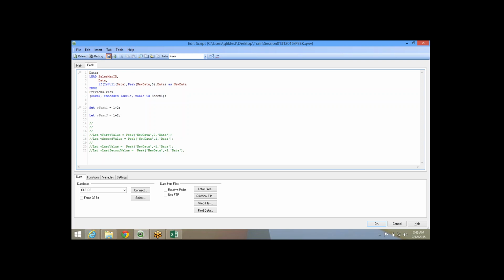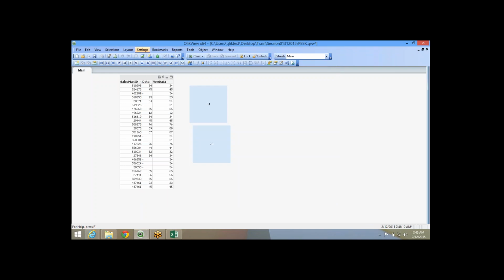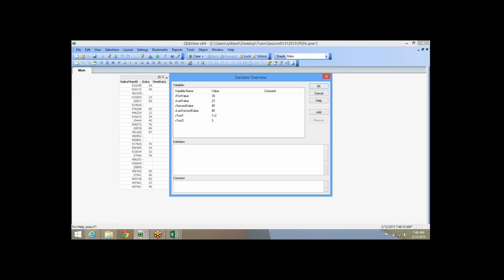Okay. So let's see exactly what will happen. I'll just reload this. Like I said, whatever I define in the script will be available for me in the UI. In the UI, there is an option called settings, variable overview, which we'll understand while doing the UI designer. If you look at it, test1 has the value 1 plus 2 and test2 has the value 3. So test1 still has whatever I set, 1 plus 2.